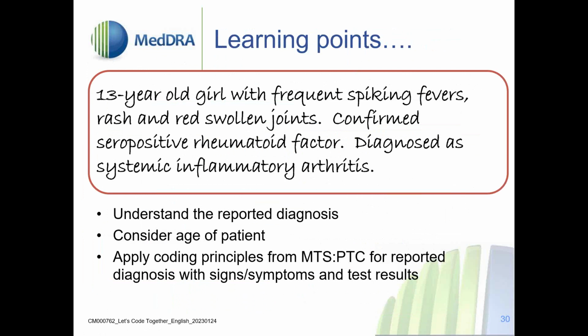In this medical field, it is particularly important to be very clear about the given diagnosis and its signs and symptoms. Therefore, consulting medical literature and dictionaries is really necessary unless you are already an expert in this field. An important factor in the correct classification is the age of the patient. Age must be considered by searching for either juvenile, adolescent, pubescent, teenaged, etc., in order to look for terms that really capture the age group in this instance. And finally, when assigning codes, apply the coding principles from the PTC document we just discussed.